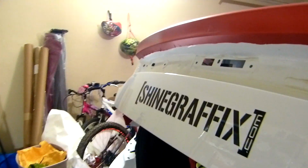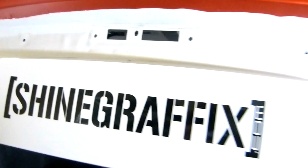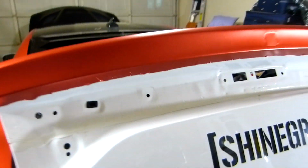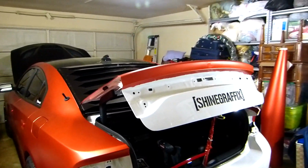Alright, the trunk, I did already the top. I still need to do heat on the edges, but you can see it. Yeah, I still need to heat this. Here's the heat. There. This one. And I use a small piece of vinyl to hold the trunk, because this layer is better for me to wrap it. Right? Let's do the bottom part of the trunk.